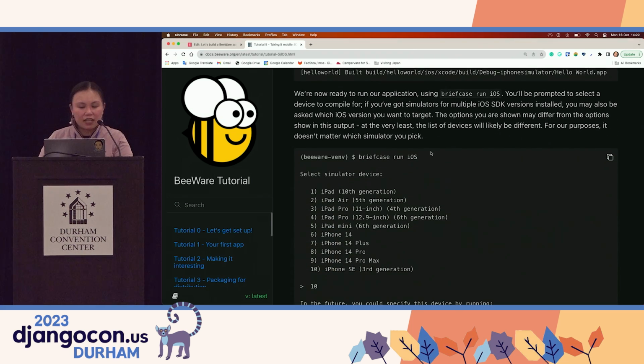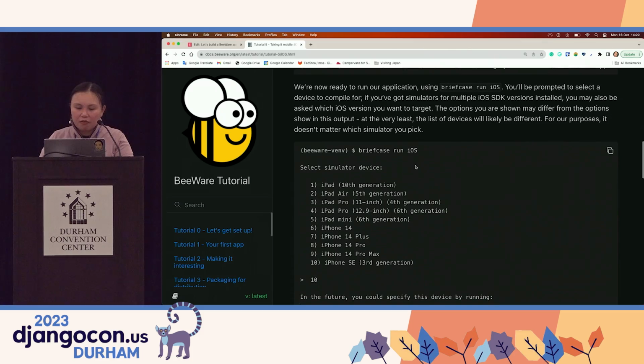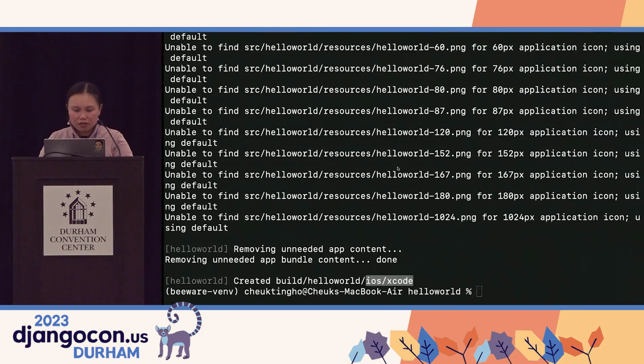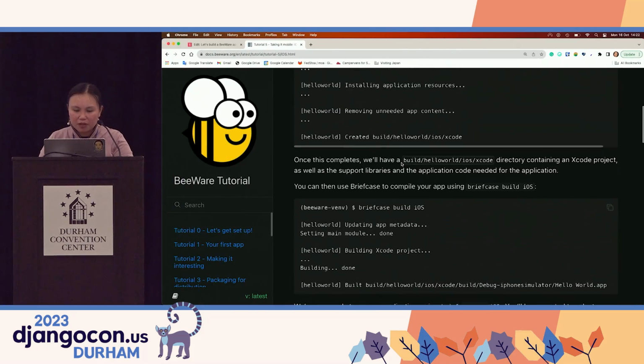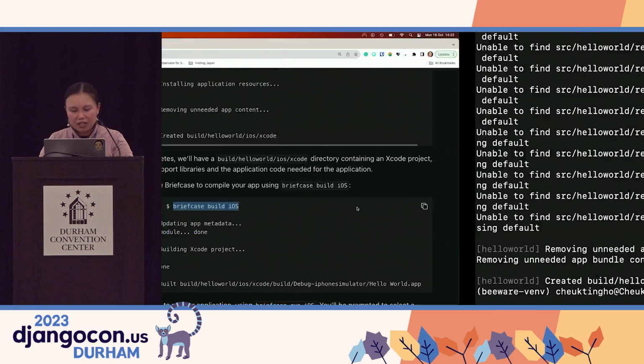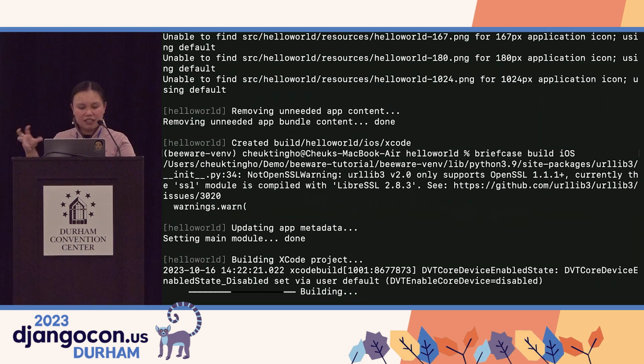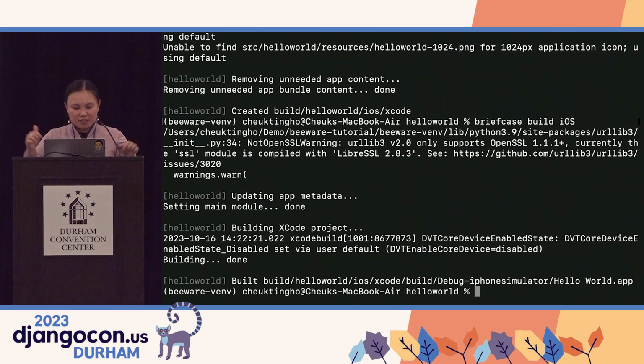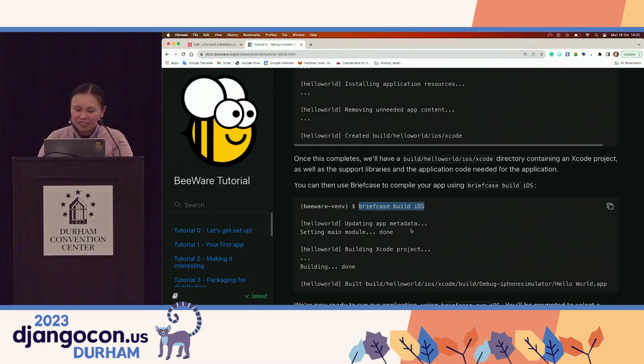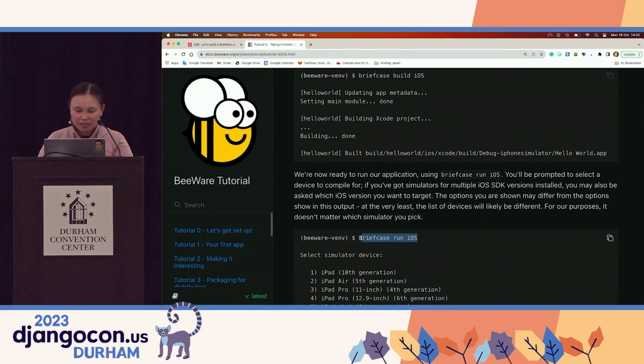And then next is to run it. So I would run. No, I think I have to build first. Sorry, I skipped ahead. You have to build it after you have created all the things that you need. This build is basically converting what you have written in Python into something that could be put onto your phone. That's why it's taking quite a while. Actually, I thought it was going to be longer. So maybe I'll just go ahead and run the iOS app.